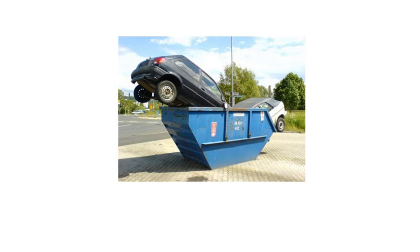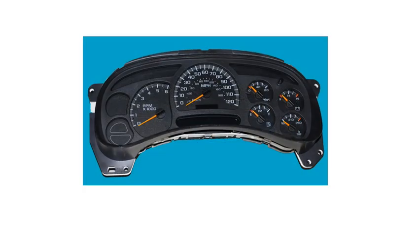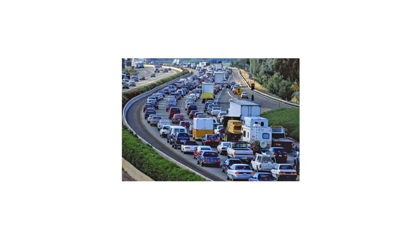One big trend I kept seeing was calls and emails from customers who had broken GM instrument gauge clusters. And I thought this was a little bit odd since GM vehicles are mostly pretty reliable these days. Well, after doing a little research, I found out that this was a huge problem, even bigger than I originally knew. Turns out the problem affects 8 different makes and dozens of different models built from '03 to '06. That represents millions of cars, trucks, vans, and SUVs on the road.